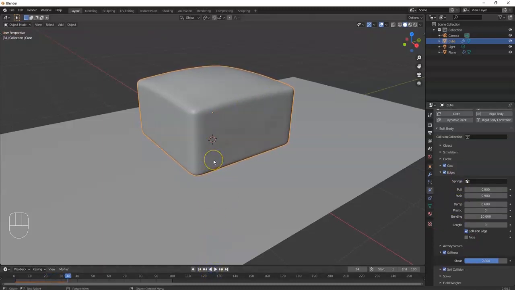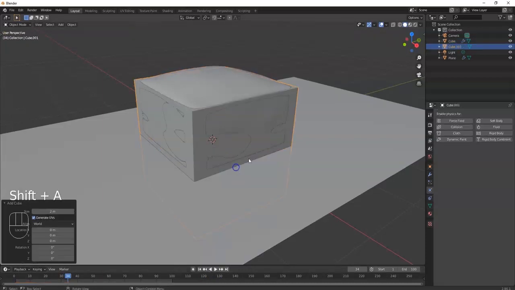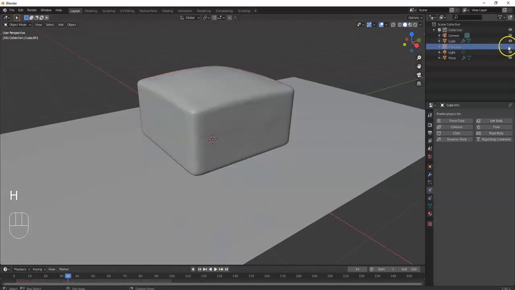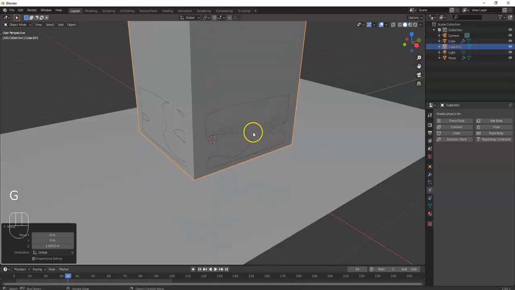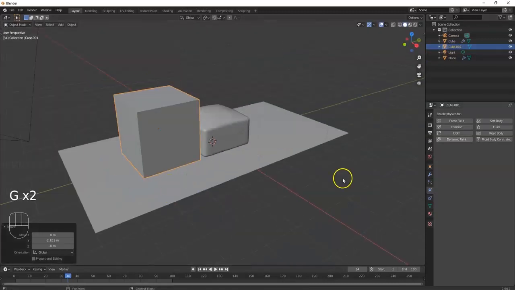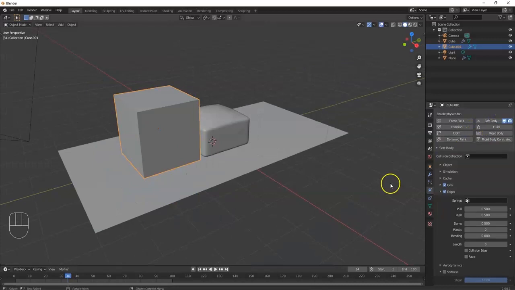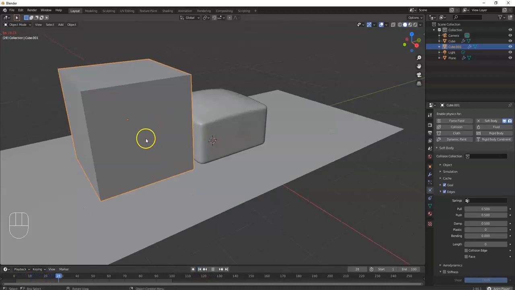So let me show you another example here with just a regular cube. Shift A, mesh cube. And oops, I just accidentally hit it. And let me select that cube again. This is just an example here, not part of the project. So there's my cube there, and I'm going to apply the soft body to it and hit the play button. And this one does not have any geometry on it or anything, and it should just collapse on itself. So what's going on? Back to frame one. And it's kind of just bouncing up and down there. Actually, that's not what I expected. But I'll leave it. But it's not bending along these other faces like this one is.